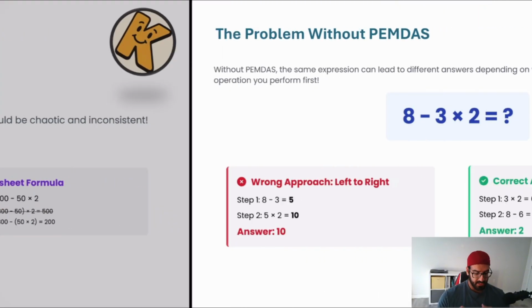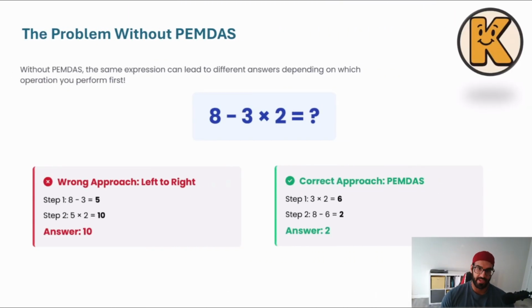So let's talk about another example. As you can see here, I have another one: 8 subtracted by 3 times 2. If we do it the wrong way, I would do the 8 subtracted by 3 at the beginning. It would be 5, and after that I would do the multiplication, which would be 10, which is wrong. I have to first do the 3 times 2, and after that subtract it from 8. So this is the way that we are going to follow the order of operation.